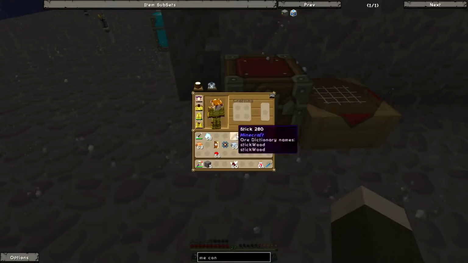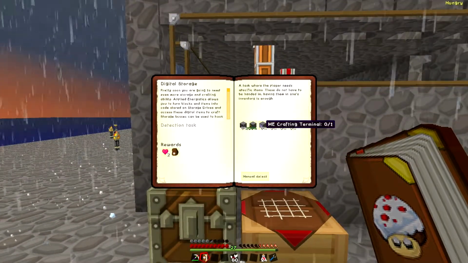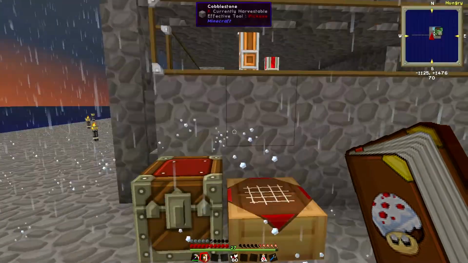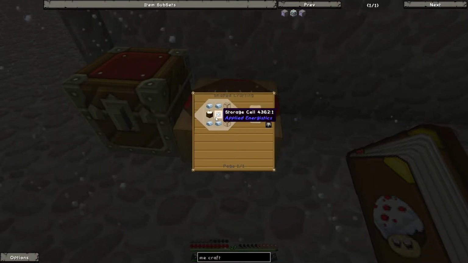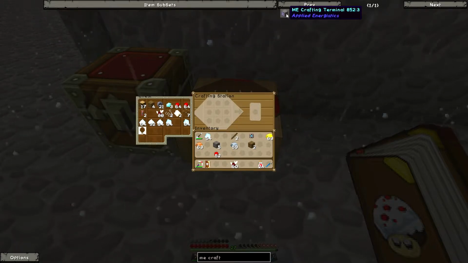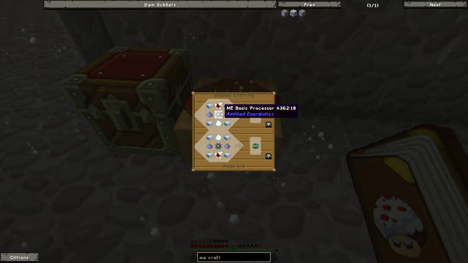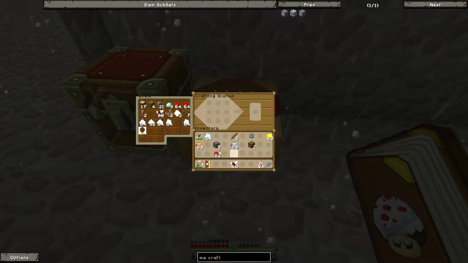So let's change that. We're going to need an ME drive, ME crafting terminal, ME 1K storage, ME precision exports. So let us get a crafting terminal so we can see what's in the system. One crafting terminal is a storage cell. So we're going to need a basic processor. We've got everything for that, because we accidentally made our processor, didn't we? One access terminal, which is fluix dust, which is nether quartz, certus quartz, and redstone.